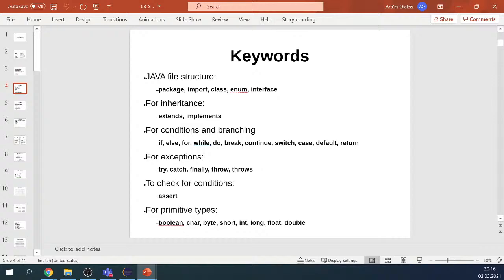Right, then there are the keywords used for exceptions. The basics are try and catch. Inside we have the try block with some logic, and when we get an exception there, and the exception type is provided under the catch, then the exception will be handled there, and under the catch we can process the exception.